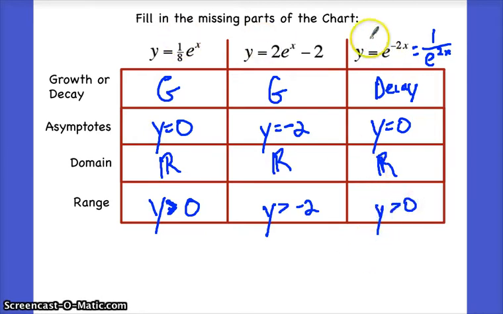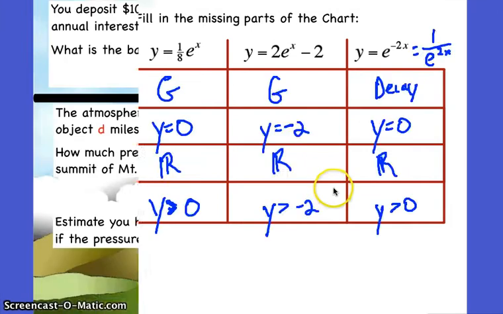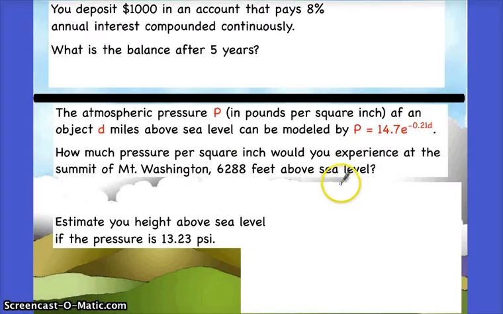If you graph any of those three functions on your calculator, you'll quickly notice that they look just like all the other growth and decay functions. The only difference is your base is e now, Euler's number, or that continuously compounding number. Now, how does that help us in the real world? Well, what if we had a bank account that we wanted to continuously earn interest on, or anything where we want to continuously grow or decay?